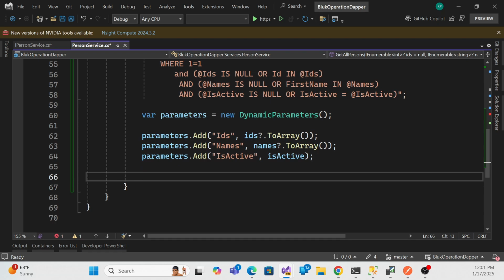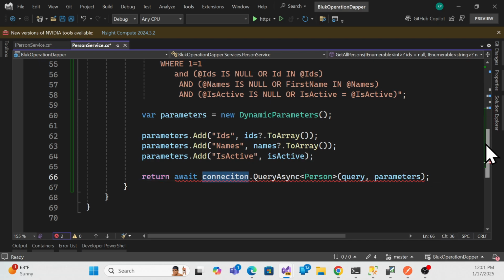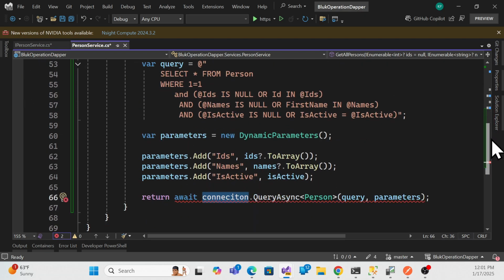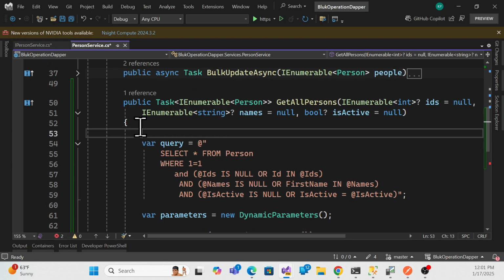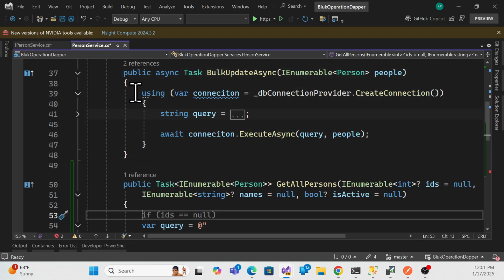So what I will do, simply I'll just create this execution method. One thing I'm missing over here, I have to first create a connection. For that, definitely I have to use, previously I was actually using this, right?